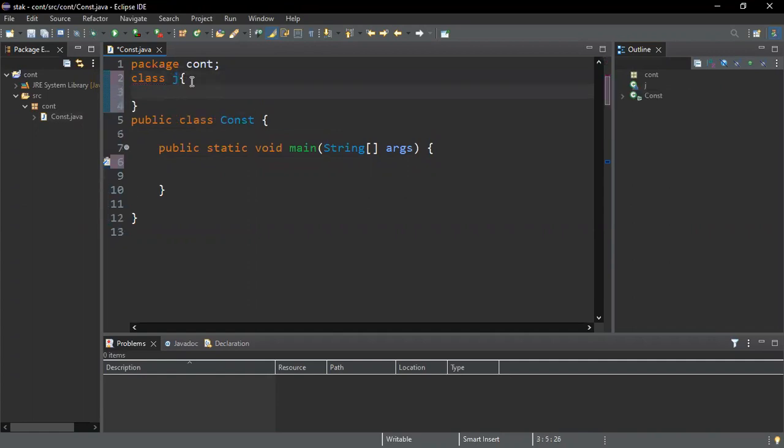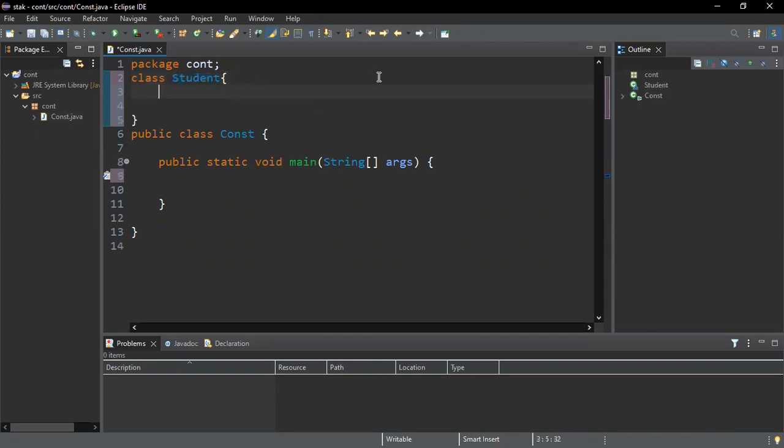So I'm making a simple class where I'm going to use a constructor and other methods, and we see the difference between a constructor and other methods. That's what I want to try for you right here.